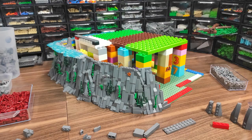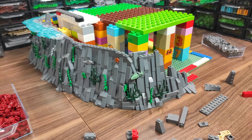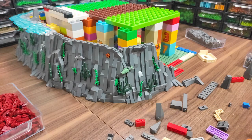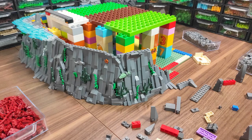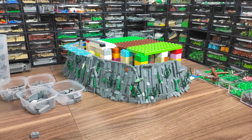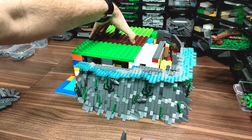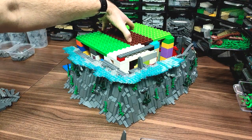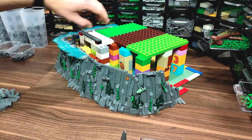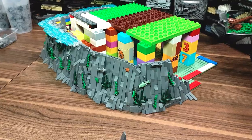The worst part was making the corners as unnoticeable as possible, so I had to try out many different techniques to get the look I wanted. There were of course some gaps I had to fill in, but nothing that a little seaweed won't fix, right? And even though I spent a couple of evenings putting it all together, it was definitely worth the effort, because the angled rockwork looks totally great in the end.